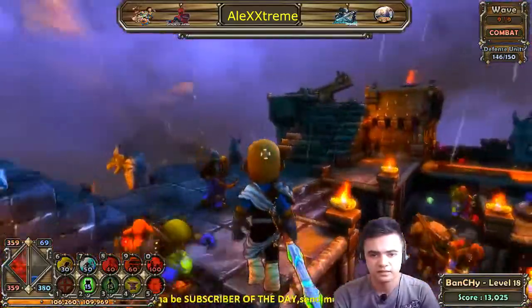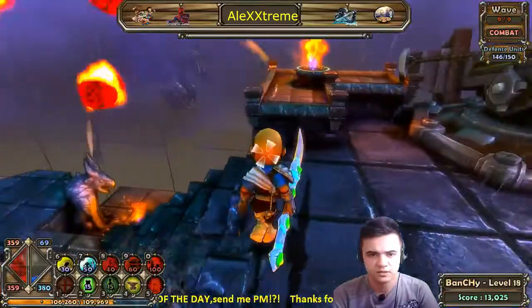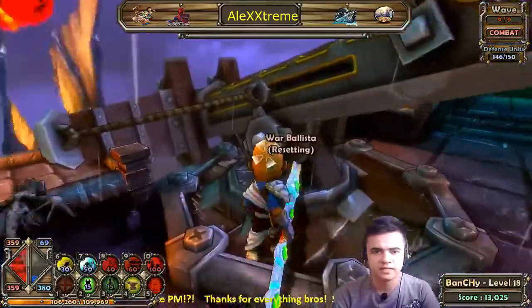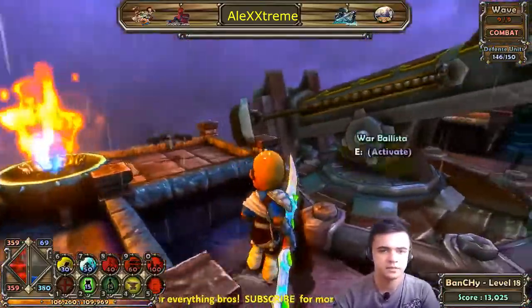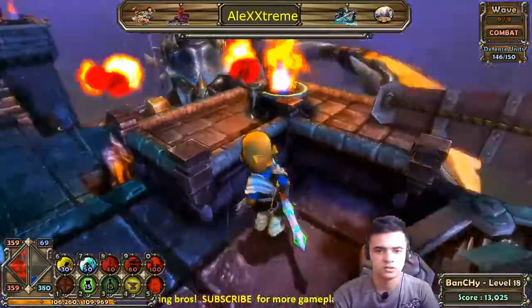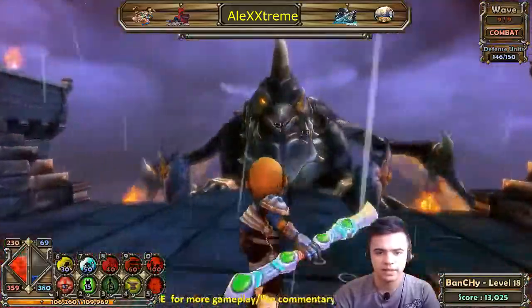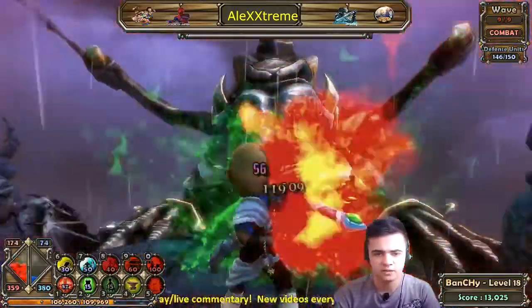I cannot make it. There he is. Come on, please. Okay, come on, come on, come on, a little bit more. Shoot it. There we go. I hit him. Okay, where is he? I can't see him. Shoot it. Come on, what the heck? He's so strong. Yeah, never mind if I die around here.